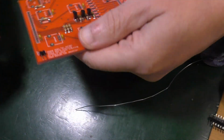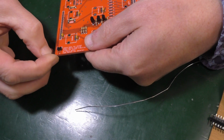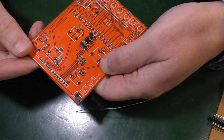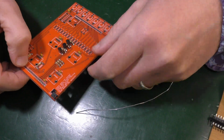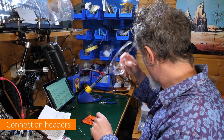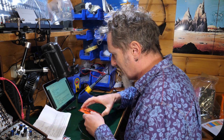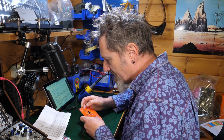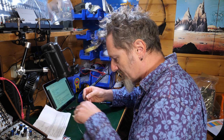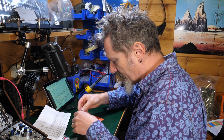So as advised, I will leave this just on one leg so it's open for the moment. Like that. Yeah, right, what's next? Connection headers. In the next step, you're going to make a connection between the backboard and the front board. For this, you need to cut the two male headers, so the pokey, spiky ones, to the size of the female headers.